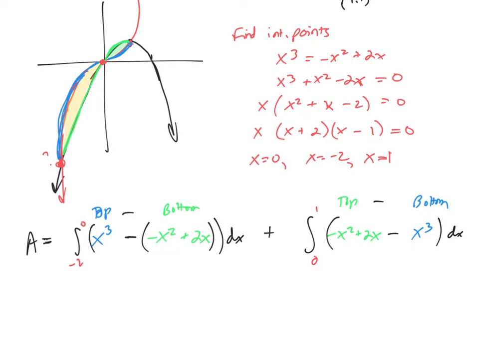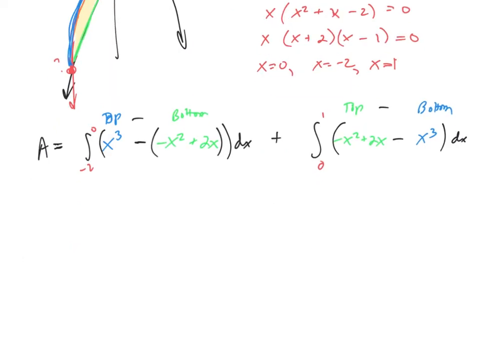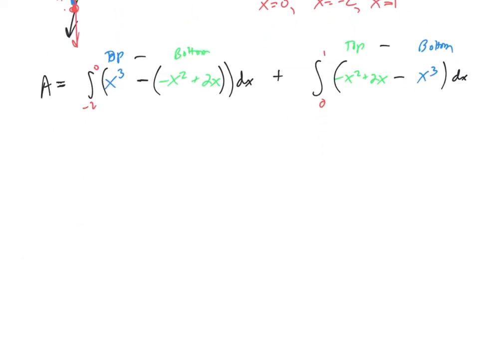Okay, so we have our work cut out for us, but I didn't give you trig functions, so we can do this, some simple polynomials. Let's go ahead and clean that up. That's going to be plus a positive, and now let's do it. Got my antiderivative. I'm going to go ahead and plug in. Putting a plus there, and I'll go back and do that one. I'm just going to work down kind of all this left one here.